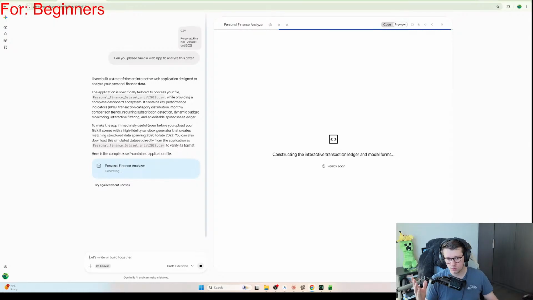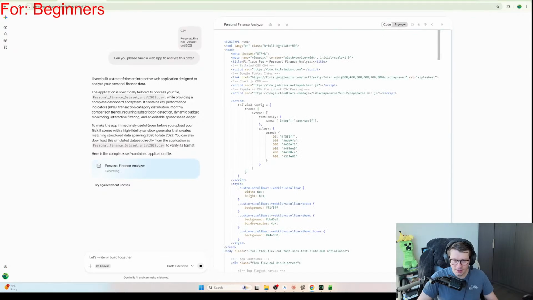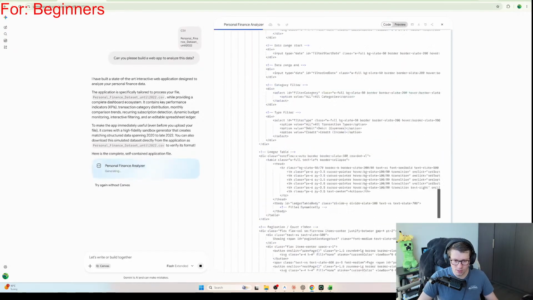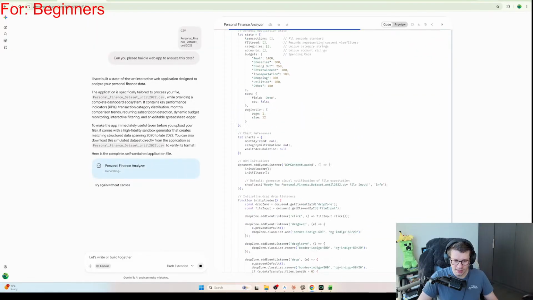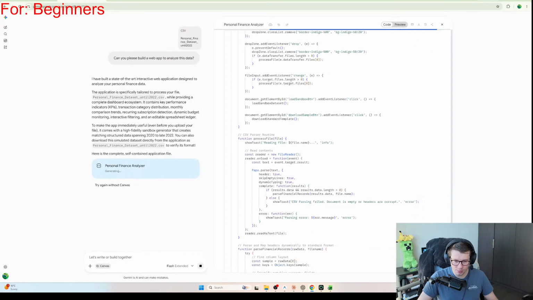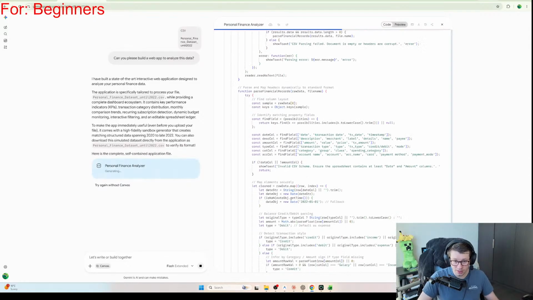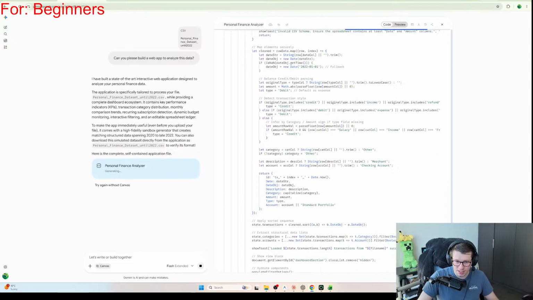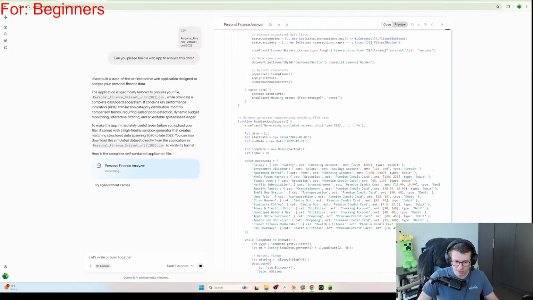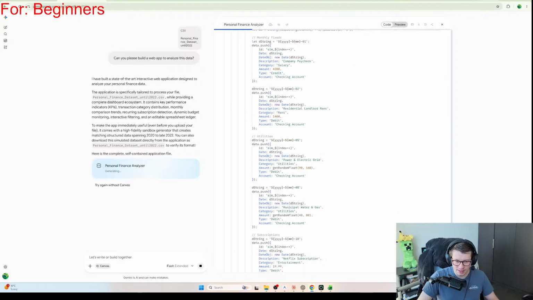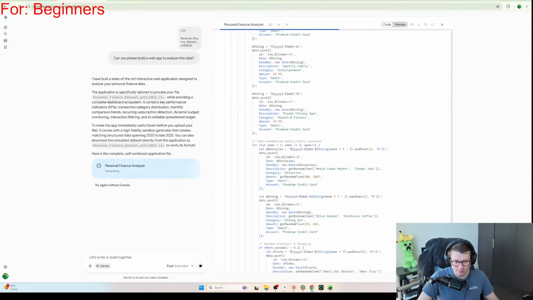We need to give it a little bit of time just to write the code and to figure out what's going on. You can actually watch this process. You can see it writing a set of code, adding the code as we go down. It's going pretty quickly, and you can see it's adding a set of web code, so JavaScript code, to parse the data, to load the data set, to go through the different dates and format them, and so on. You don't need to know code to do this.